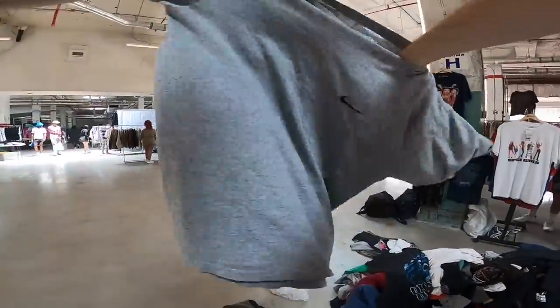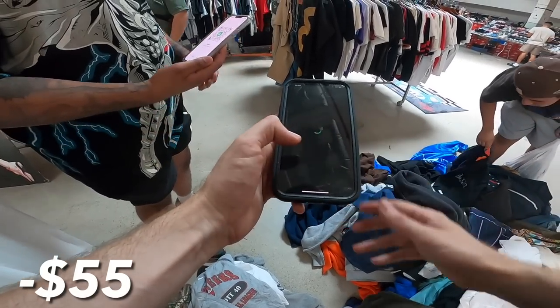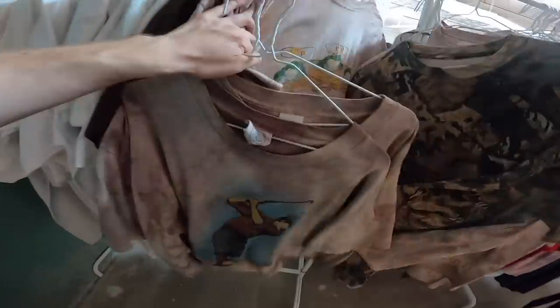Then I pulled up on yet the 5th booth. Another one. And the homie Robert was here with a ton of items. He also frequents the bins. So I did grab a nice selection of 11 pieces for a total of 55 bucks. Then last and most assuredly not least, I hit this booth where this entire rack was $5. Custom tie-dye tees. I helped myself and absolutely went off on these steals.